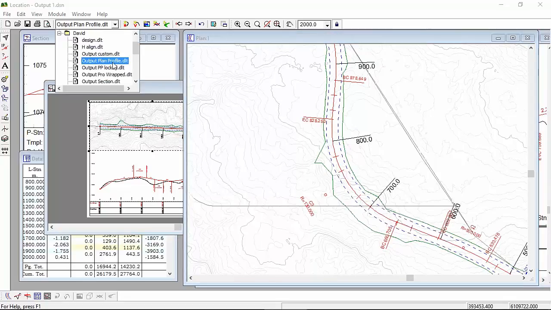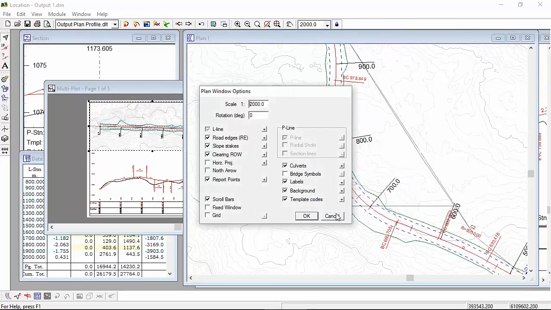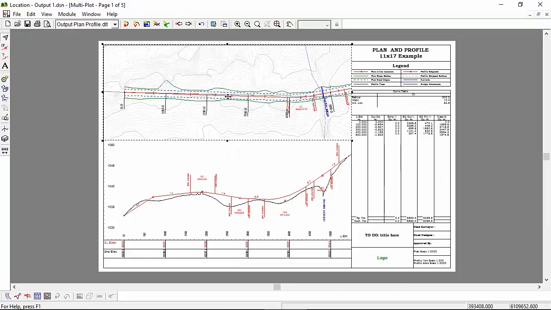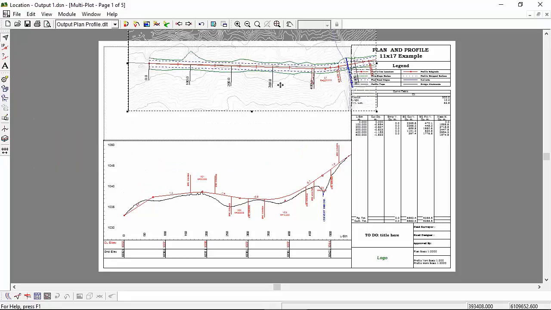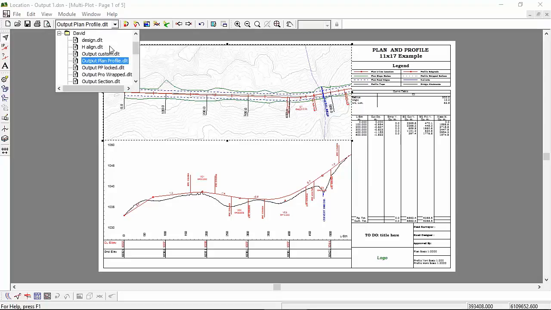So let's save it in the screen layout. So anything that is in your options, anything that is displayed in your multiplot, which window is visible, where the window is, you can move these things around, right? All that stuff is saved in your screen layout. So now I've got my station numbers displayed on there, and I can't remember what other changes I've made, but I've just saved it in the screen layout. Let me do that again. Pop down the screen layouts, right-click. I'm in my custom folder here, so not everybody's going to see this, just me, and save.